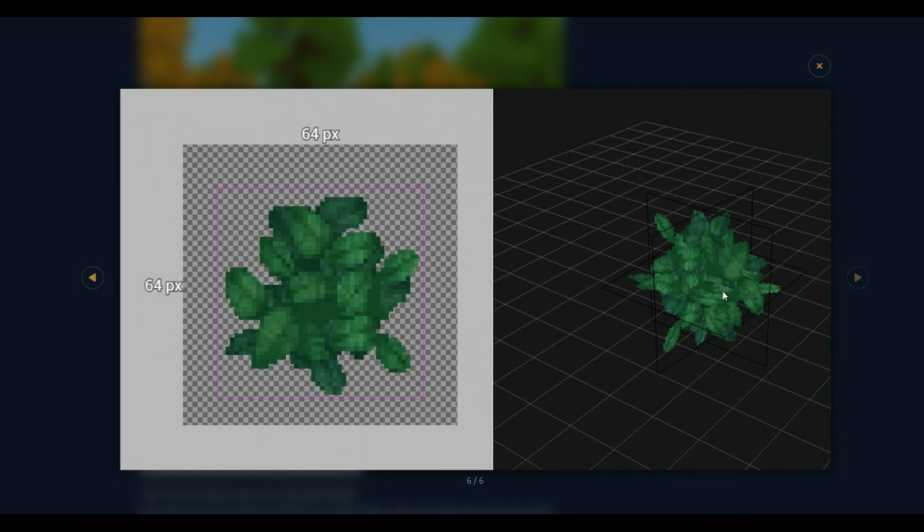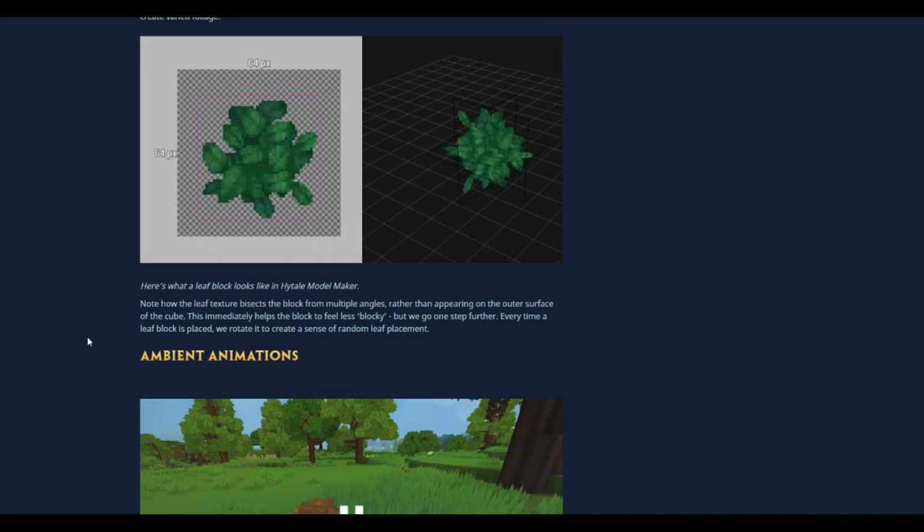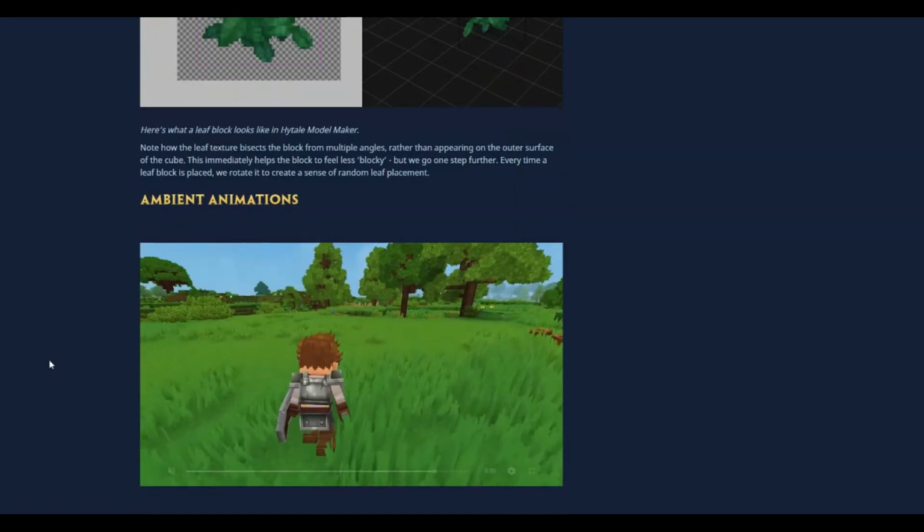and copied around. Like, look, you can see there's just one surface here, there's one here, and there's one going along the bottom as well. So it's very simple, but it's very effective, and it's just customizable. Now, note how the leaf block, yeah, great.